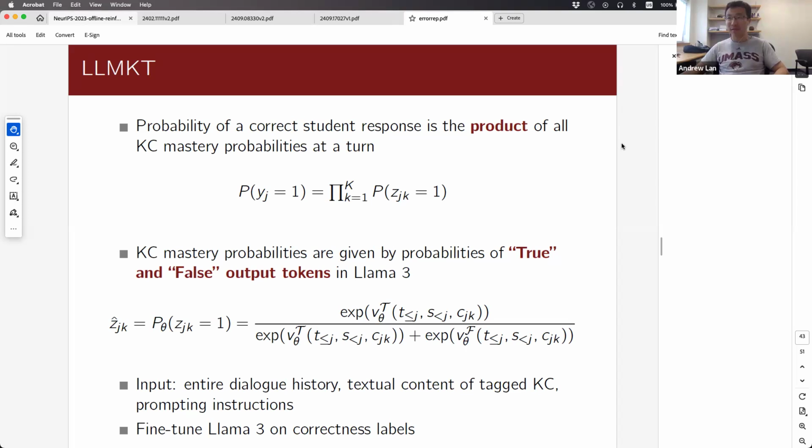Yes, correct. So have you considered, or do you have any idea about whether taking account of the structure of those knowledge components and the dependence of the knowledge components on one another would help or make a big difference, or is that not an area explored? Yeah, for sure. That's a great point. We didn't have time to do something like that. But yeah, I think that will help for sure.